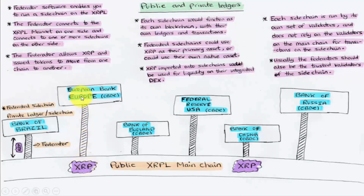If they are taking XRP over into the private networks of their private ledgers, then the supply would be the same. The XRP that they are using, which they have sourced from the main chain, is not going to be a new or different kind of XRP that has a different supply. It's going to be XRP. So yes, the supply would be the same if they are using XRP in the private ledger. It's not going to be that in a private ledger, XRP is a much higher or lower supply than XRP on the main chain.